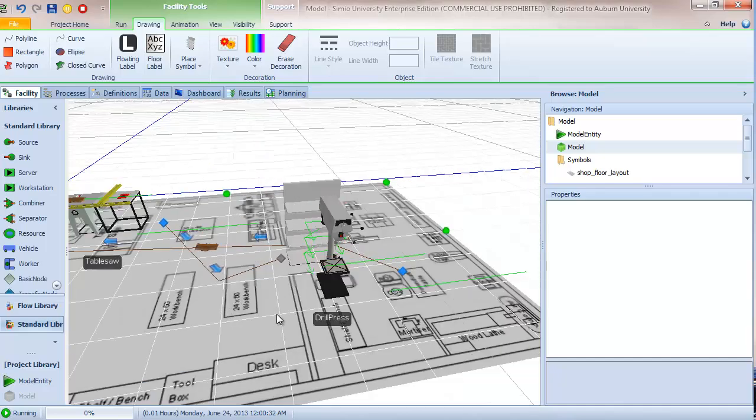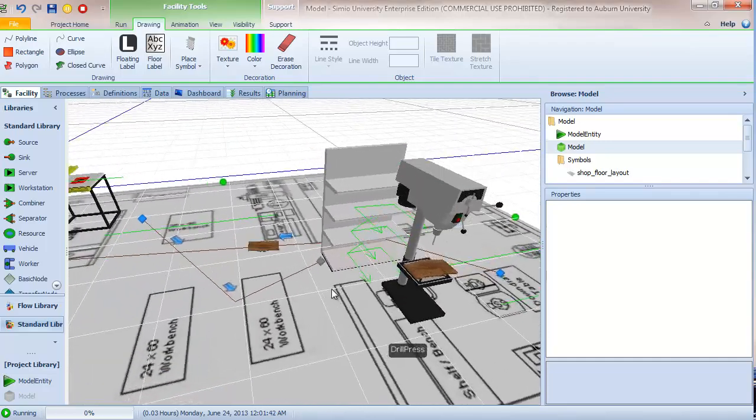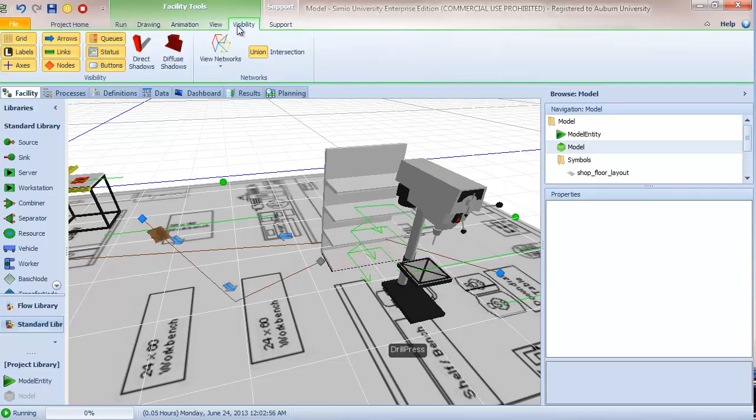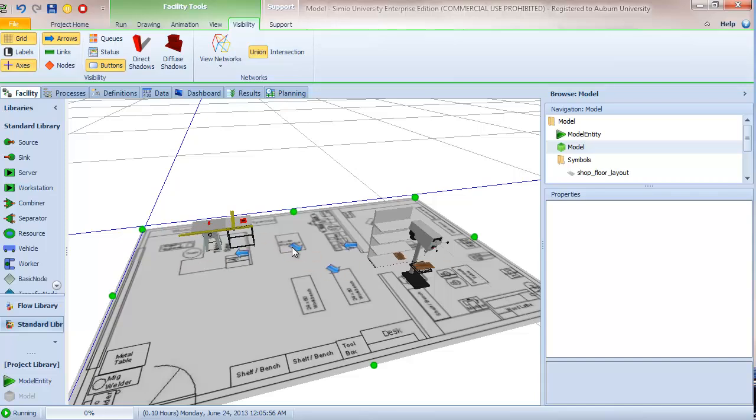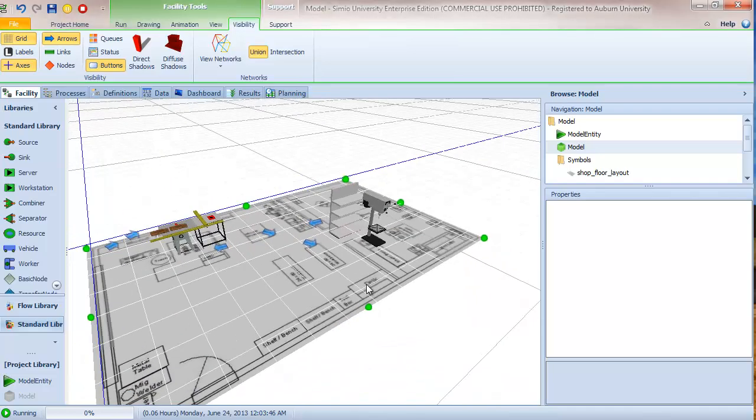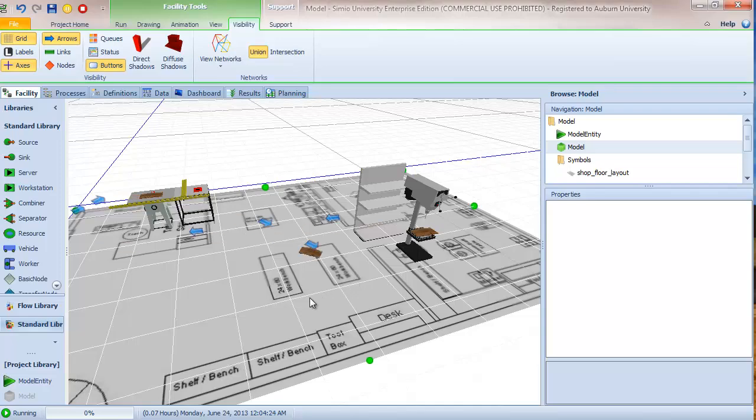And as we run, we see the entities coming in to the processing area, and when we do build up a queue, they're being placed on the shelf. One final thing, if we go to the visibility tab, we can turn the links off, we can turn the queues off, turn the nodes off, and the labels, and links also. And now we see the boards coming in, moving directly over, coming to the shelf, then being processed, and then departing.